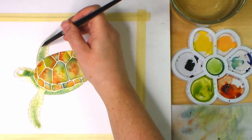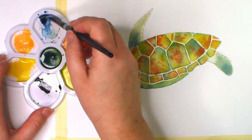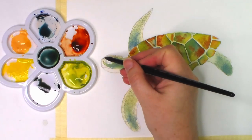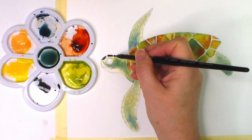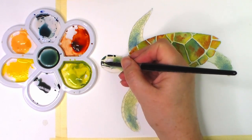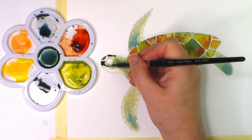Once this has dried, I mix a deep green using perylene and the green gold and Winsor blue mixture from before, and I paint this along the head scales and flippers on dry paper. I alter the color a little bit on the flippers, adding some of that burnt sienna and some lighter greens and blues, just to give it variety, interest, and to tie it in with those shell colors a little bit more.